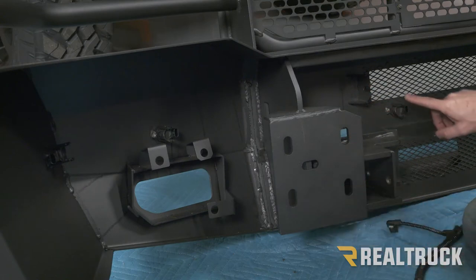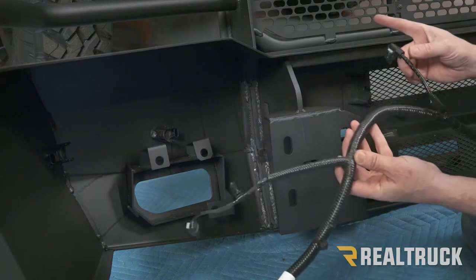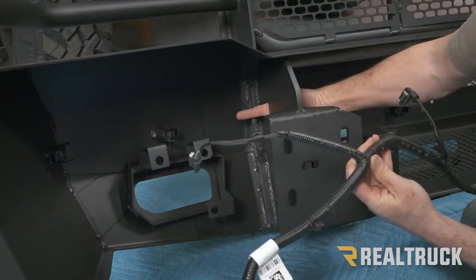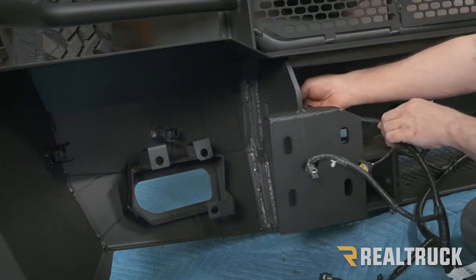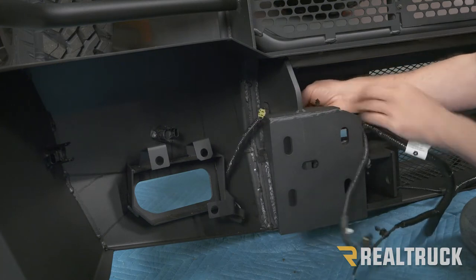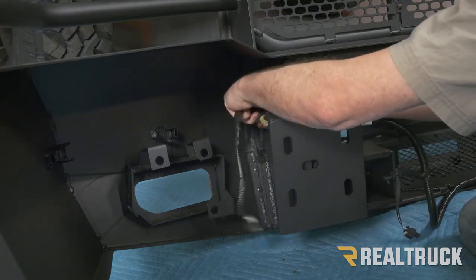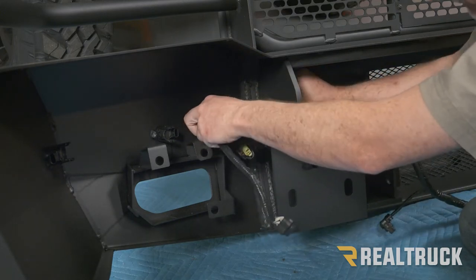Okay, let me go ahead and point this out. We've got sensor, sensor, sensor, and on the harness, this goes to a sensor, this goes to a sensor, and this goes to a sensor. So from here over, we need to run this harness through this hole. We're going to start by kind of crunching that down, pushing that through. First sensor. And second sensor.